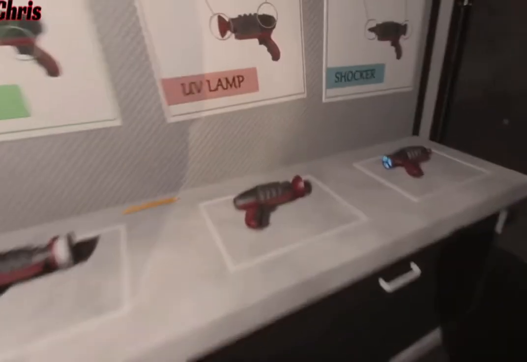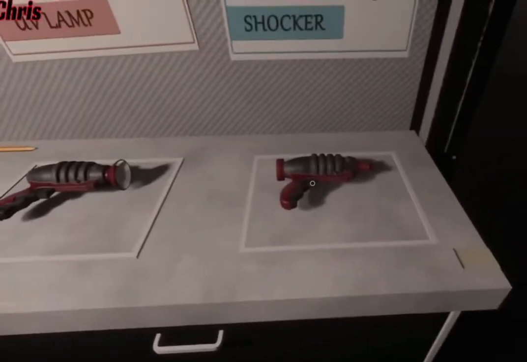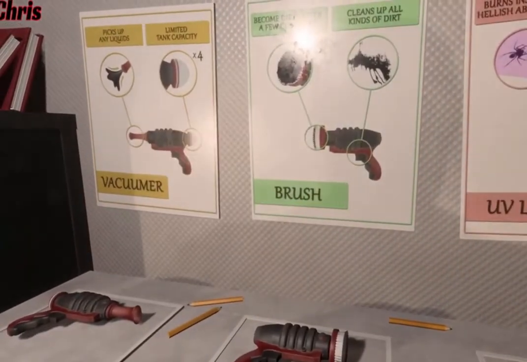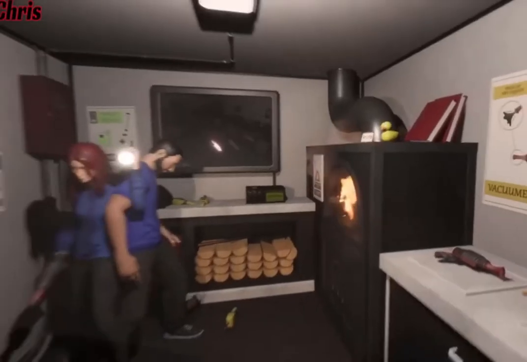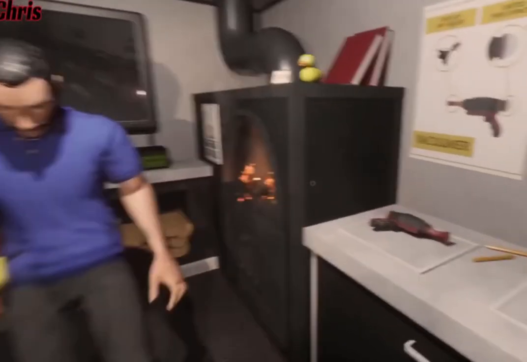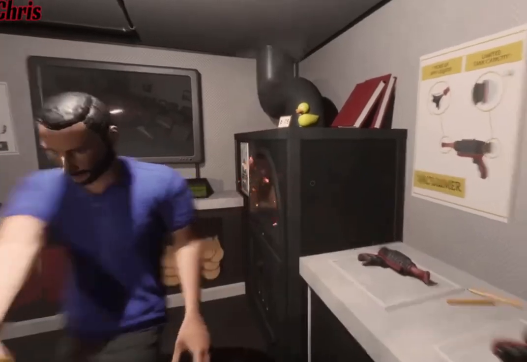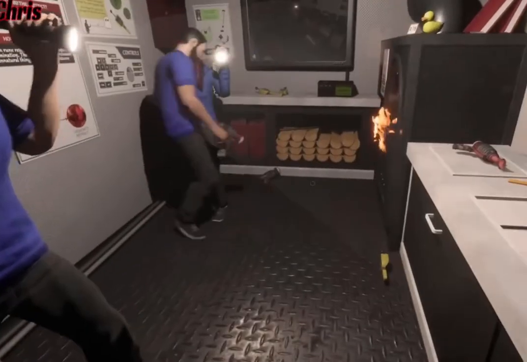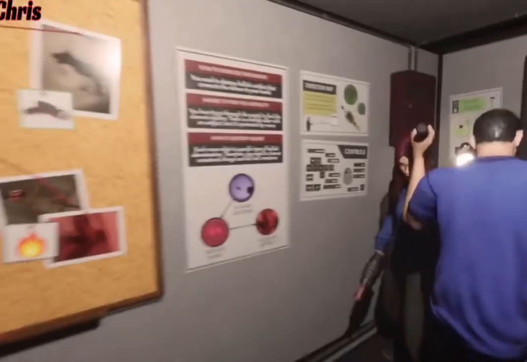Burns insects. Okay, so that would be mine. Hellish abomination would be mine, with the one I got. The UV lamp? All right. Yep. Who has the brush? JJ. Who has the vacuum? I picked up an EMS. I have the vacuum. Okay. Well, then you can't hold it. Can you not hold both? No, it doesn't look like it. I guess I'll take the static, and if we need the EMF, we'll come back out for it.